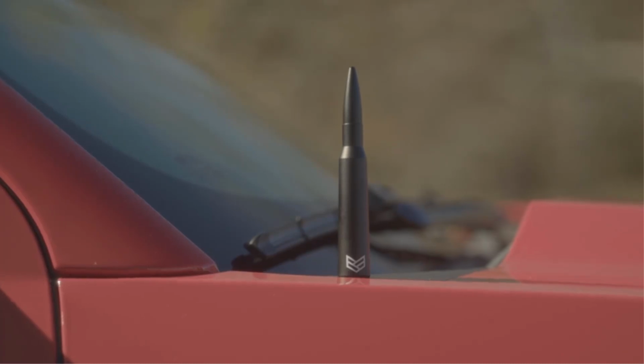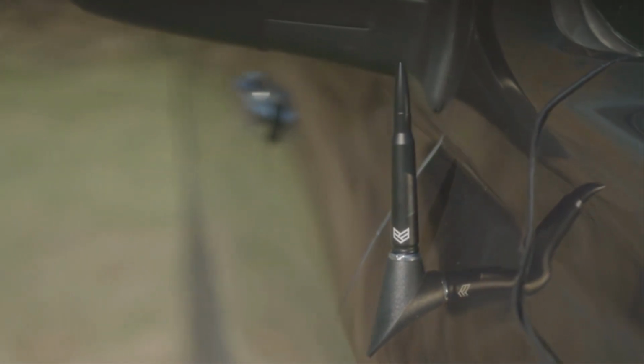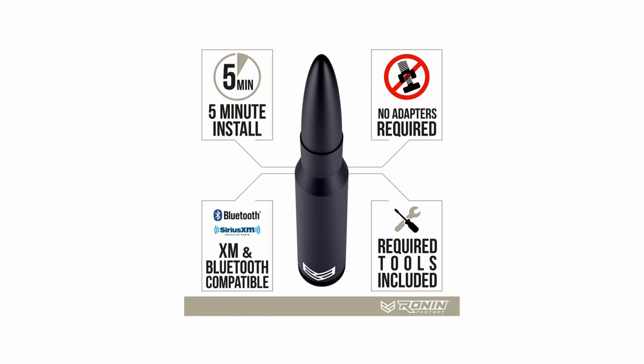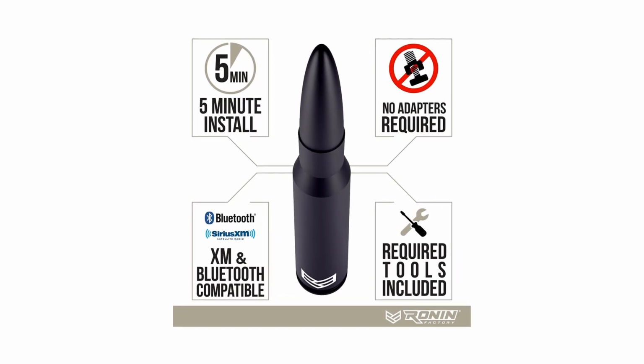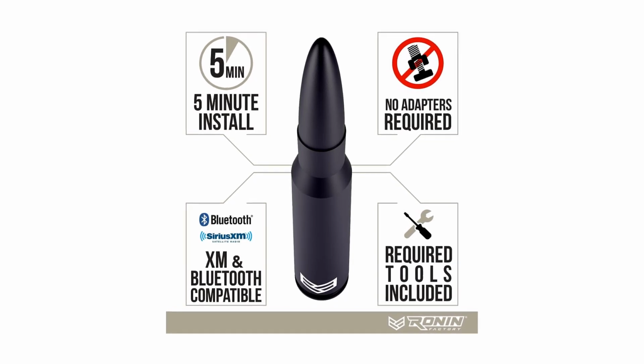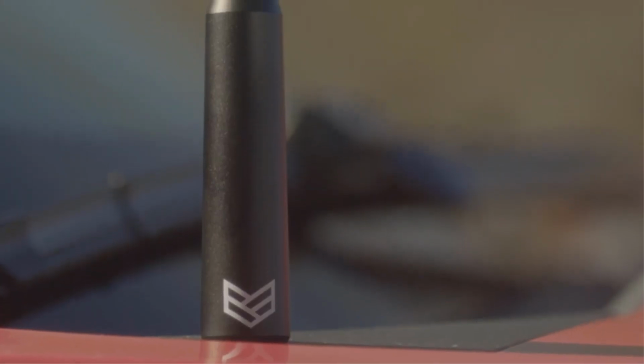Moving on to installation, all you have to do is unscrew your previous one and screw the Ronin factory antenna in its place. The package comes with necessary Allen wrenches for the job, so you can change the antenna yourself in a minute. It's a premium antenna for the people who use auxiliary audio inputs or Bluetooth. And the fact that it has the shape of a bullet really swept us off our feet, because that's exactly the vibe the mighty and monstrous Ford trucks give off on the road.